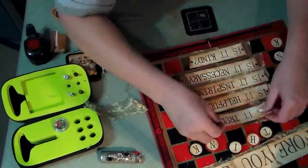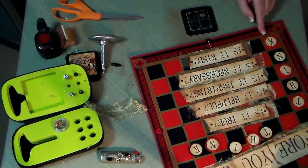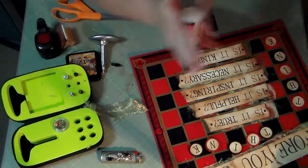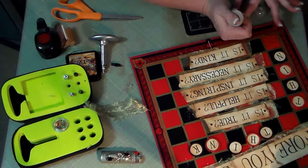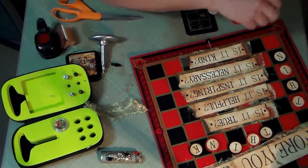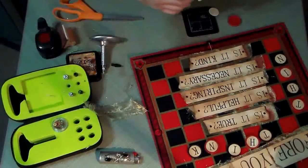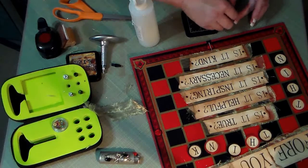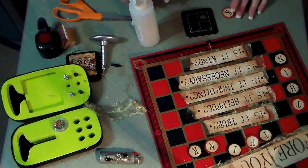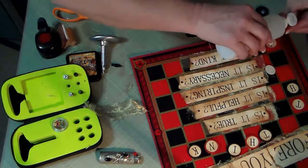And I'm just trying to check everything and make sure it's the way I want it. So now I'm going to add glossy accent on the back to glue the letters down to the checkerboard pieces. I also used Fantastic Glaze and Glue. I got it at the scrapbook convention and I like it. It works really well. I'm running out, so I also used the glossy accents from Ranger.